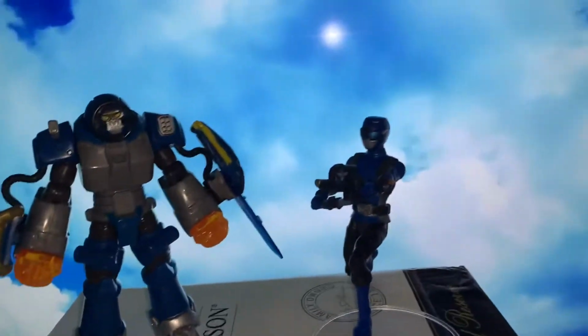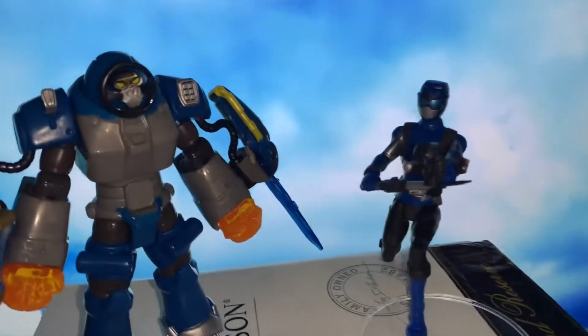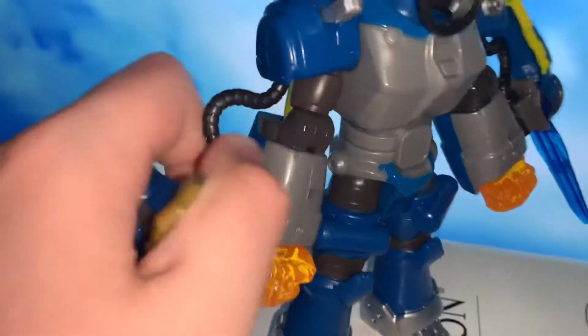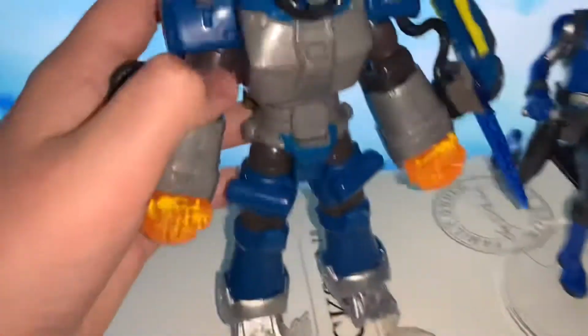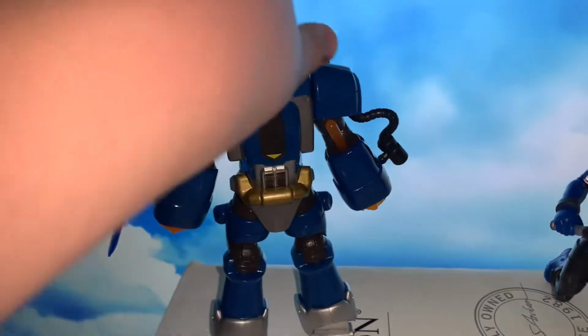Okay guys, so first, let's start off with, I recently got Smash and the Blue Ranger, Bobby, and let's start with Smash. So Smash came with this little thing. Now, you might recognize it as it goes also on the back. So now, he just has this on the back, and it really fits smoothly too. Like, I wouldn't even be able to tell it comes off.